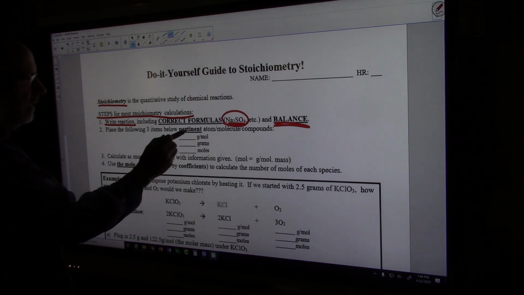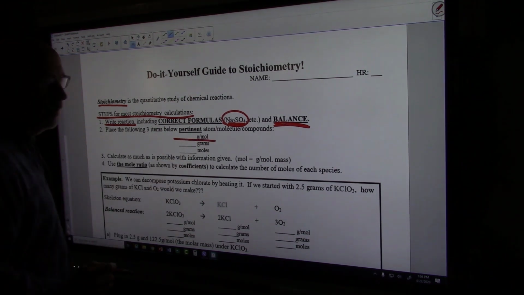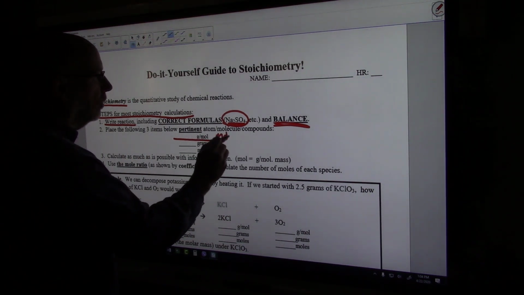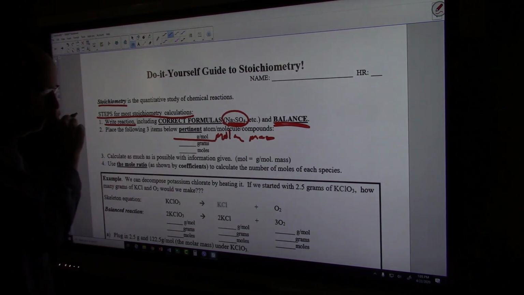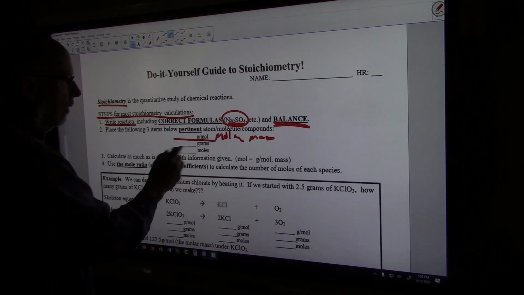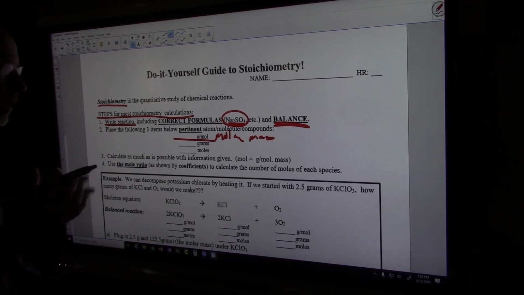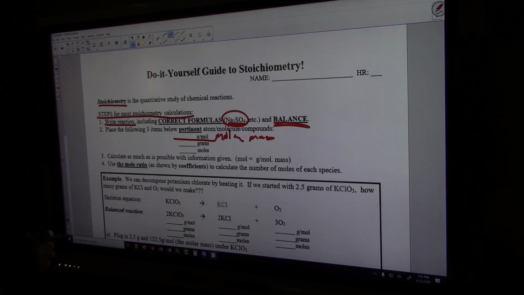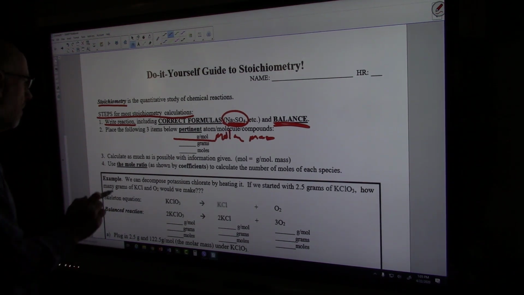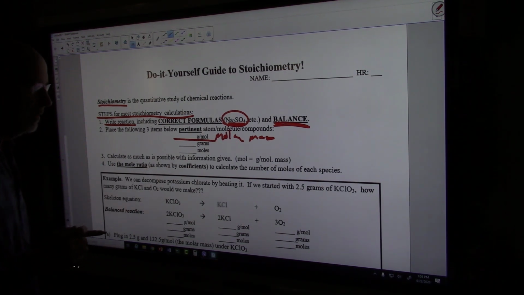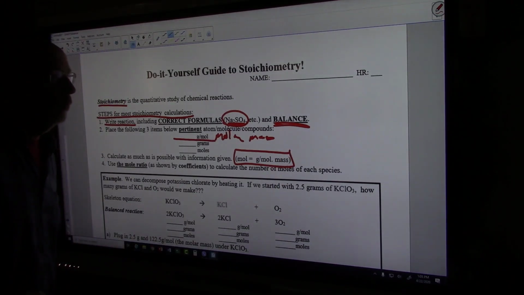And then underneath each species in the reaction, we're going to write the grams per mole, which is also known as molar mass, M-O-L-A-R mass. We're going to write down the grams of substance, and we're going to write down the moles. Moles and grams, we haven't done that for a while, but we're going to put everything together right now, so we'll need to revisit the grams and the moles thing. We want to calculate as much information as is possible using this equation quite regularly.